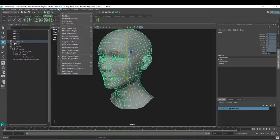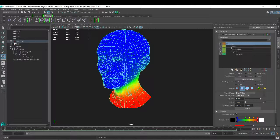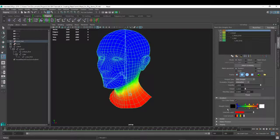So let's do, I want to go to skin, and we're going to go to paint skin weights. I'm going to go to the options box here. And yeah, everything is up there. For this one, I think in class we did the black and white. I'm going to use the color ramp. It gives us a little bit more of an idea. Gives us a more accurate idea of like the actual weight of everything.